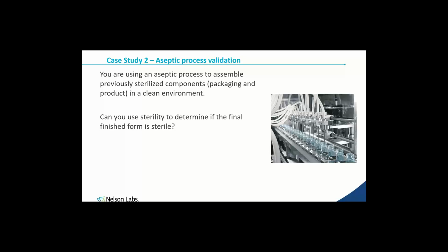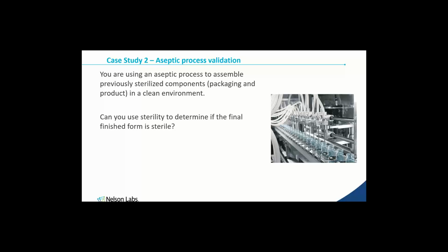All right, let's look at case study 2. This is an aseptic process validation. So again, that's the one where we've got sterile vials, and then we're going to put a sterile solution in, and we're going to cap it in a very clean environment and hope that we get sterile product on the back end. Right, so we're using an aseptic process to assemble previously sterilized components in this clean environment. How about using a sterility test to determine if the final finished form is sterile?